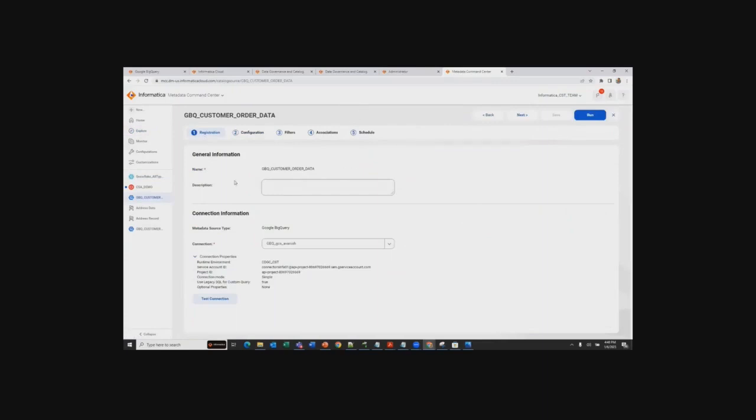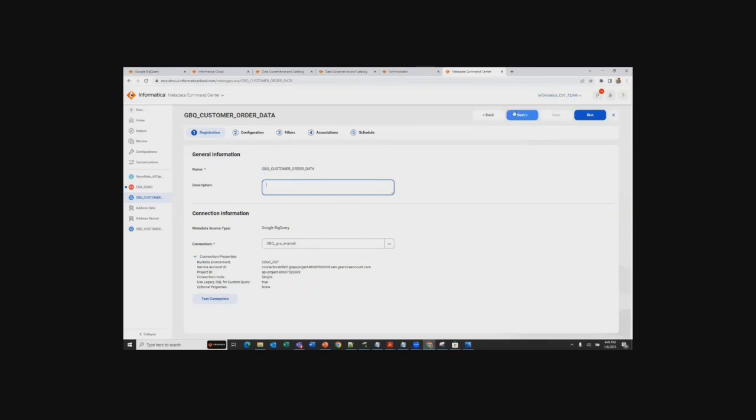These are the different phases of the scanning which I was talking about. The first thing is to choose the connection object created in the administrator service. So I have chosen this specific connection object, the Google BigQuery connection object. Remember, we are not creating the connection in the Metadata Command Center. We are using the one which we created in the administrator service. Here we will see all the details like runtime environment and project ID, and I could do a test connection as well. I have given this name for this resource, but I do not have a description. Let me just type it in here.